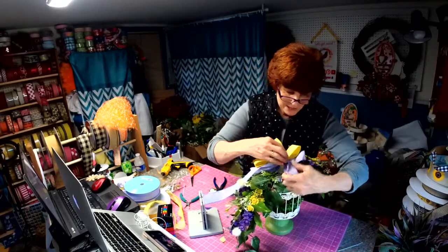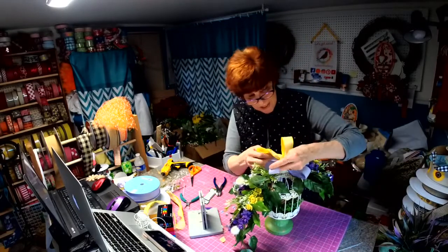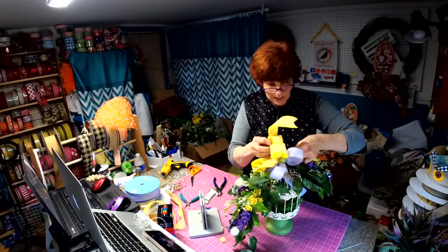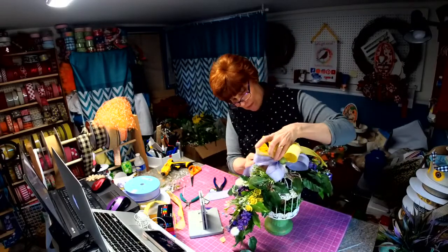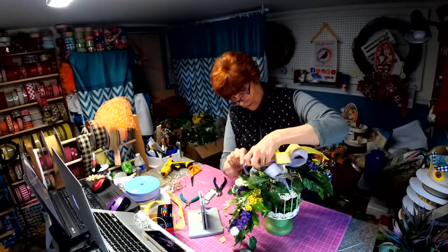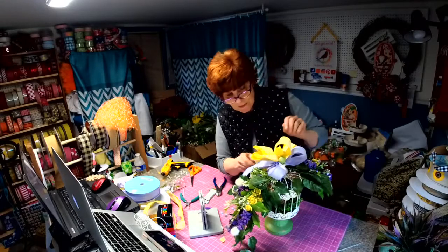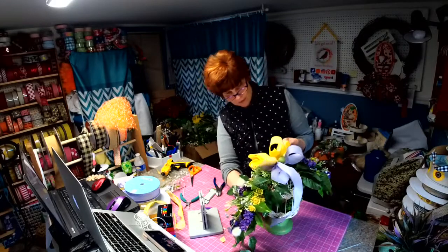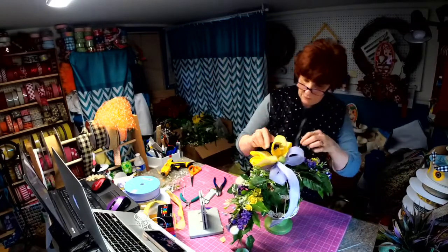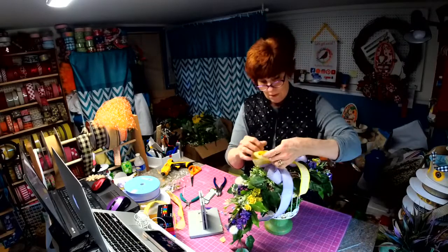Now I'm going to spread this back here so we can cover up our mechanics. That's what I wanted. Just real muted, pretty, quiet, soft-spoken. There we go. And we'll put one of these over here, going down the back, and we'll have one going here, one going here. Then where's my other yellow one? There it is. It's trying to hide on me. There we go.